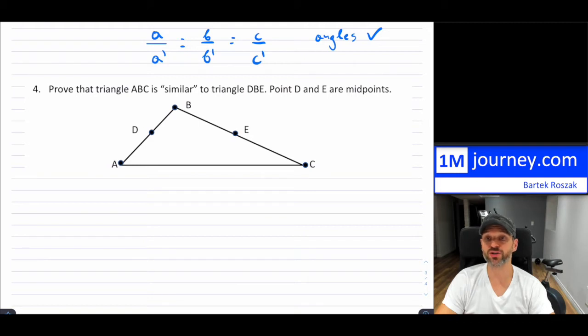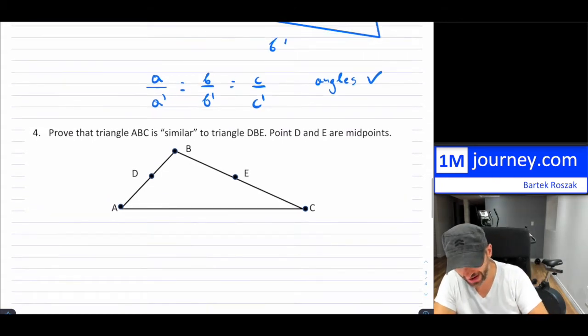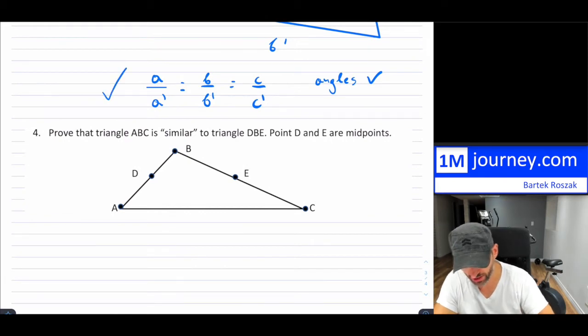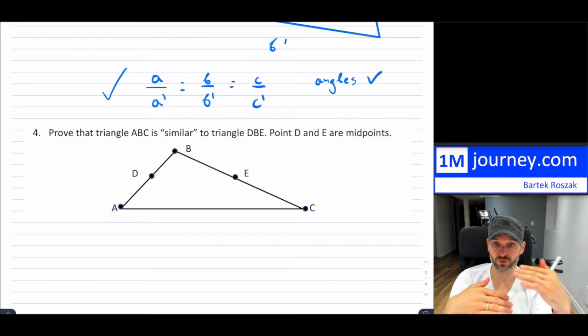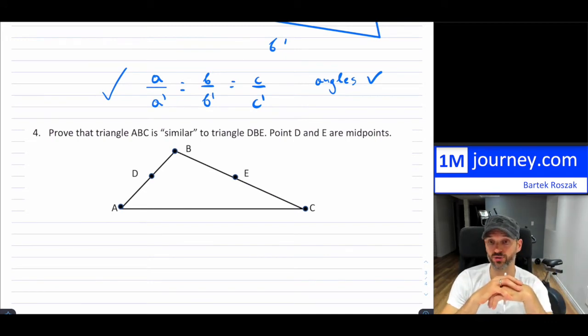Now, how do I show that they're similar? Just as we mentioned, the angles have to be the same, right? So if we can show that the angles are the same, then they're similar. Or you will have that they are proportional to each other. So you can find that the sides are all proportional to each other. So you can show similar triangles in 2 different ways. One, either show that their angles are identical, or 2, show that the sides are all proportional to each other. So, are the sides maybe bigger or smaller? Depending on what you decide.